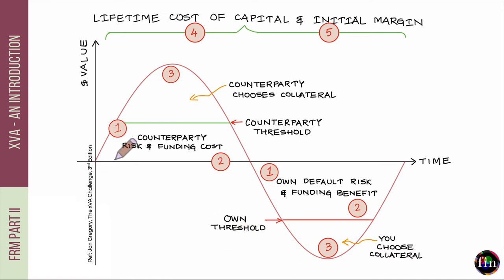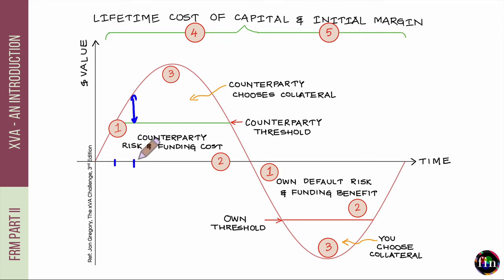If I were to focus on this portion of the timeline, the aggregate value of these trades is positive, yes, but the aggregate value is still below the threshold that we have in place for the counterparty. So the counterparty needn't post collateral if the exposure is still below the threshold. It can wait for the exposure to climb above the threshold and then only post collateral to the extent of the exposure being above the threshold. So at this point in time, you can request collateral that is this much. This portion still stays uncollateralized.